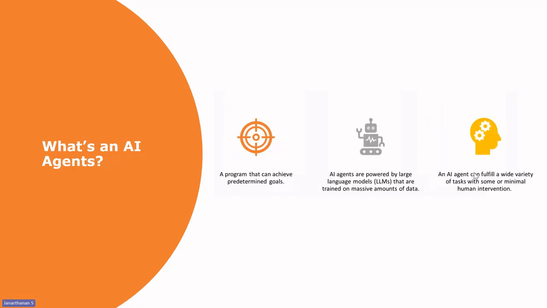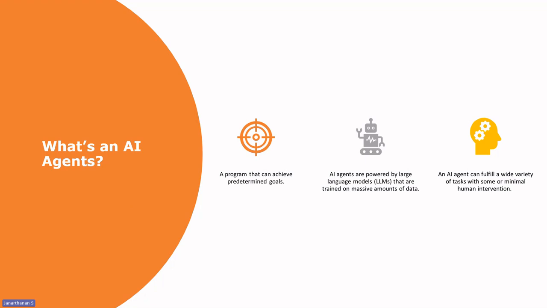Then, what is this AI agent? So, AI agent is a program where you will be achieving a specific task or a specific goal. All these AI agents was powered by the large language model, which was trained with a massive amount of data. So when I say the large language model capabilities, it could be a text generation, image generation, code generation, summarization, translation, various types of capabilities your AI agents was supported to perform the large language model capabilities, where you will be performing all types of tasks or all varieties of activities with the minimal human intervention, which is your AI agent.